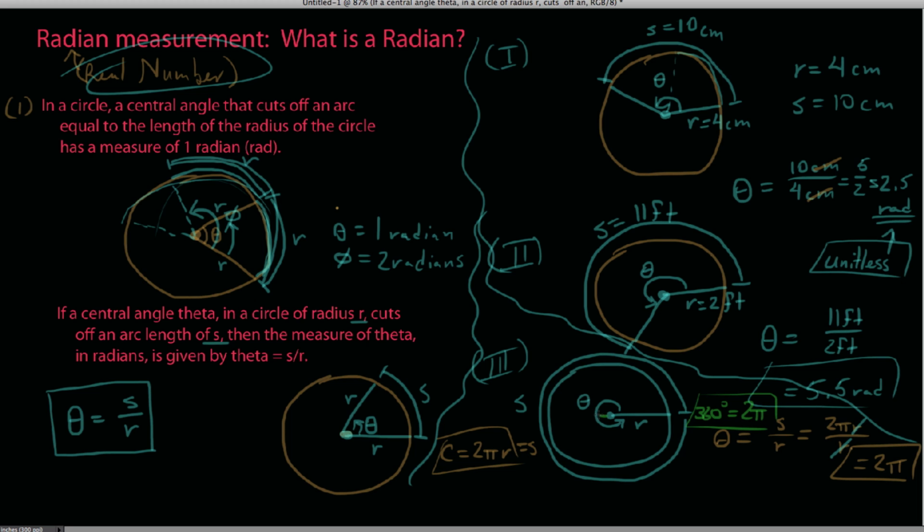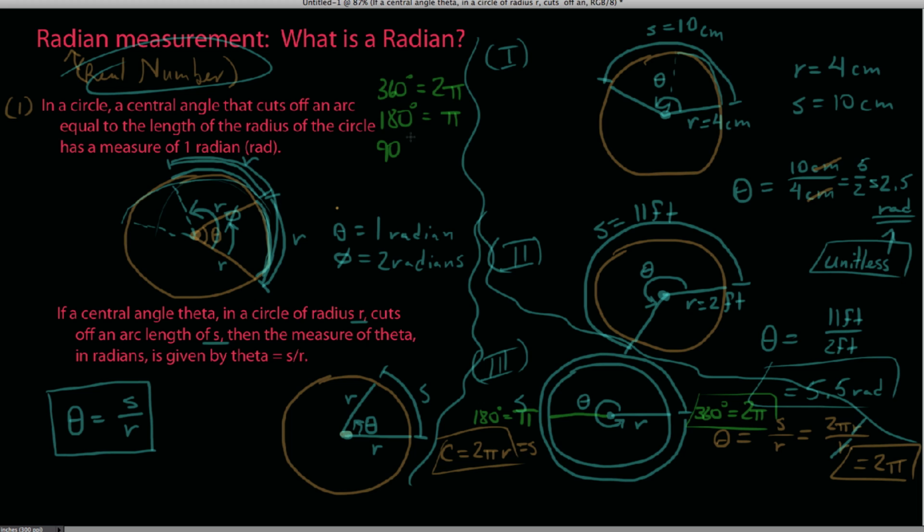So what would 180 degrees be? If we were to do a 180 degree rotation, how many radians would that be? Well, that would be half of 2 pi, and half of 2 pi would just be 1 pi. A measurement of 1 pi radians means the same thing as 180 degrees. So let's write these down. 360 degrees is the same as 2 pi radians, and 180 degrees, and these are good things to write down in your notes, is the same as pi radians.